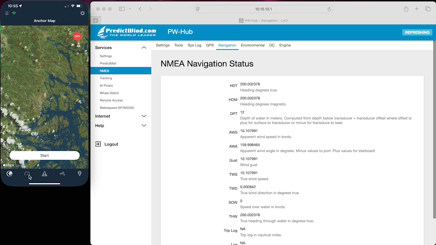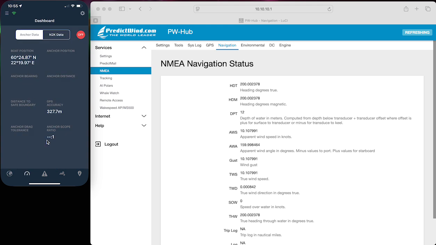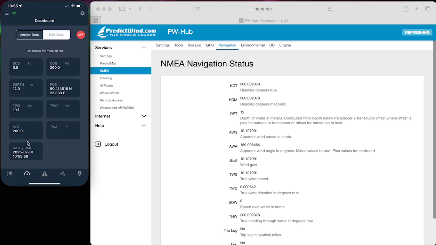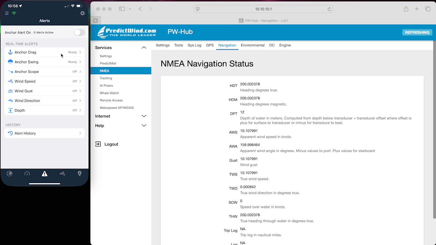Okay, so just to run through the other screens. So we've got the anchor data screen. You'll mostly see this when you're actually using the app. We've got the N2K data screen, so this is showing a live feed off the Data Hub while you're connected to it. And when you go onto cellular data, then you'll see remote updates, and there'll be a little refresh button down here. This will update approximately every minute, but you can tap the button to get something more recent if you wish.